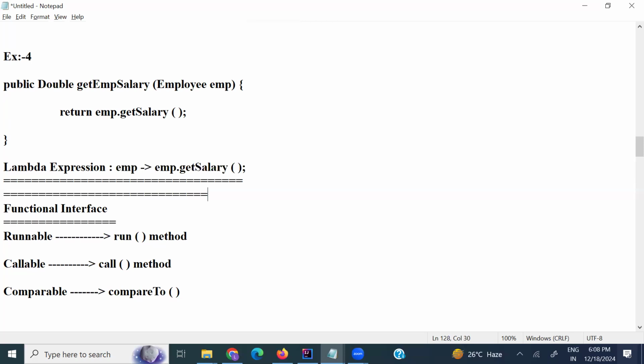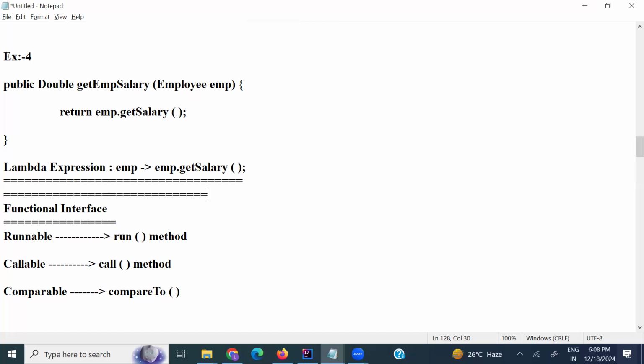How can we identify whether an interface has only one abstract method or not? For that they introduced the @FunctionalInterface annotation.